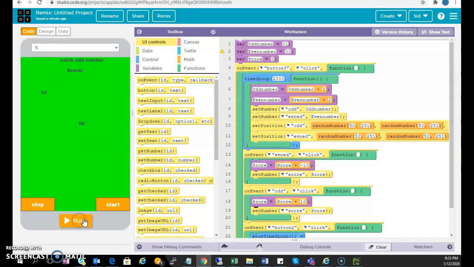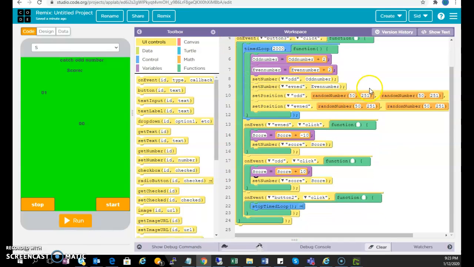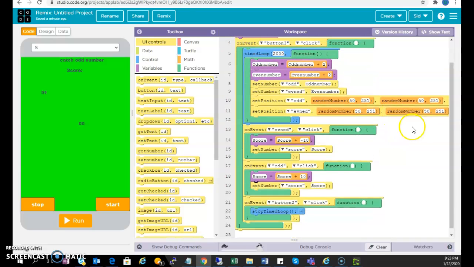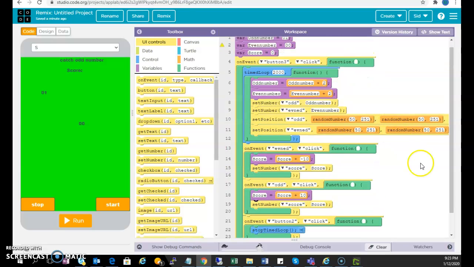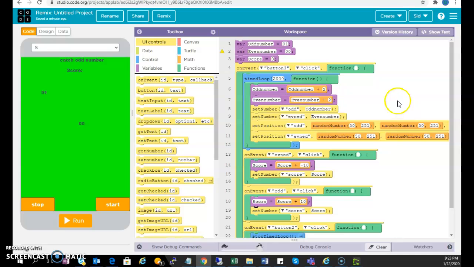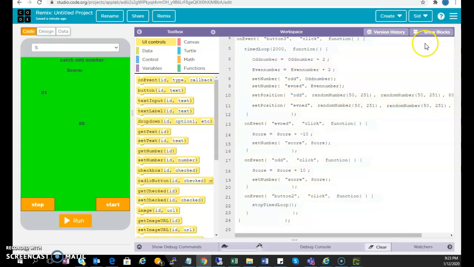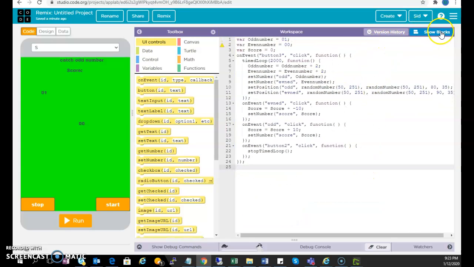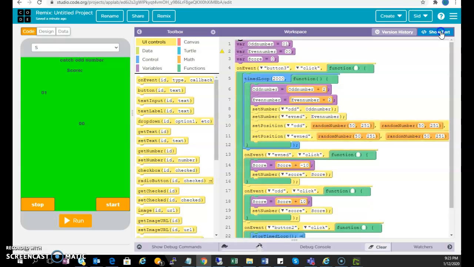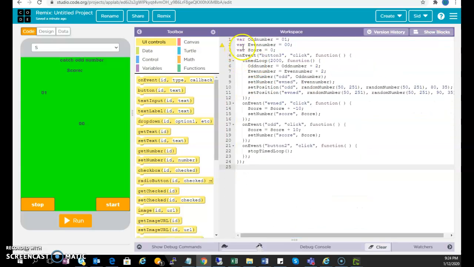So you guys can check this out and see if you can do anything better, and put in the comments below if there are any more videos you want to see, and tell me in the comments how you made it. And also, if you guys want to learn how to do some text or learn the code, you can just press show text up here, or you can press show blocks like that. Same either way, but you also get to learn how to write it.